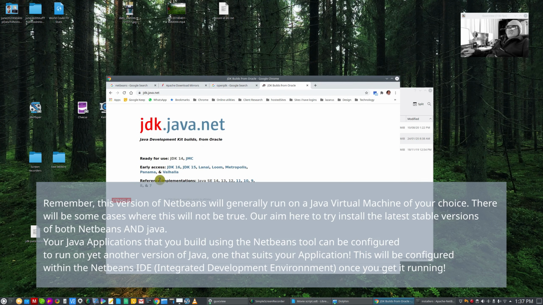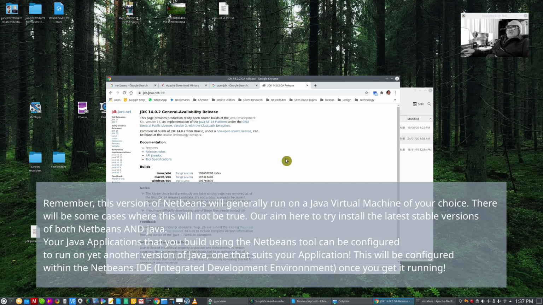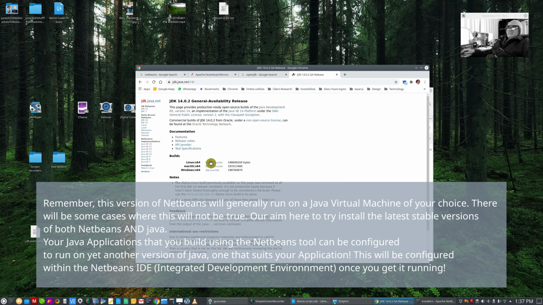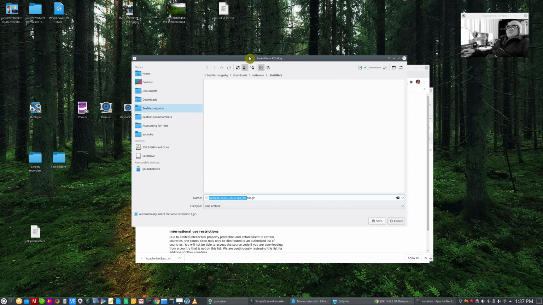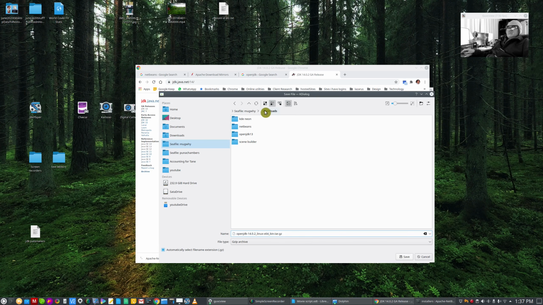Early access versions. We could go for these, but if this is ready for use, then these probably mean they're not ready, so let's go for that. And we're running Linux, so we're going to go for this one, I guess, Linux 64-bit, and let's save that somewhere.